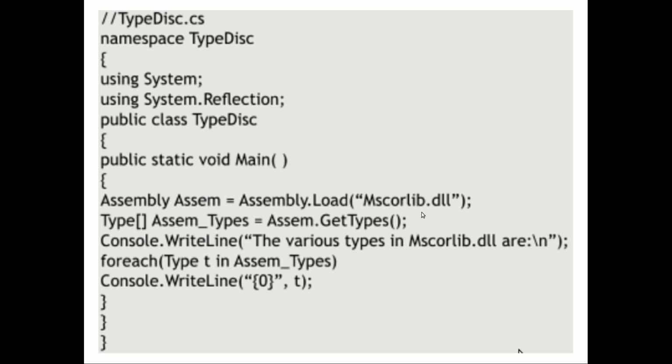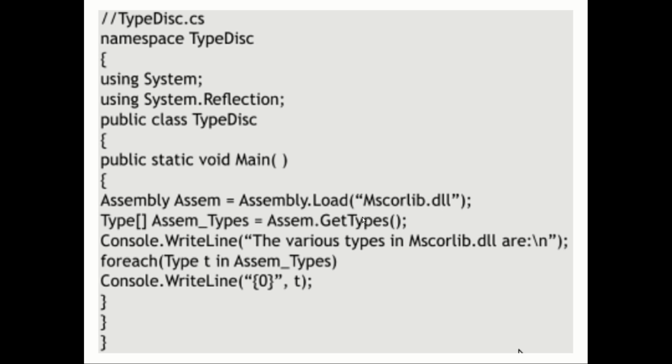I told you assemblies can be used for accessing the metadata of a library component, which will be in the DLL format, or it can also make use of the .exe. So here I am just passing one library component which is in the DLL format. I am going to load that assembly in this particular object.